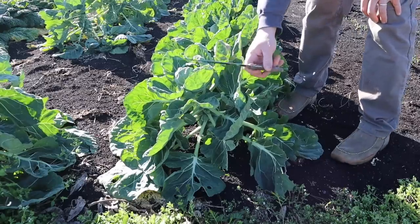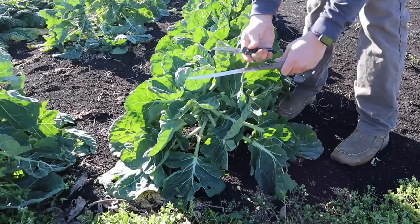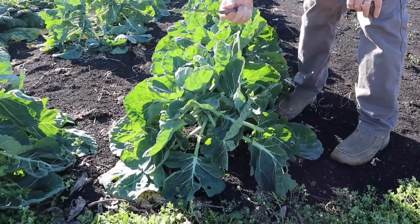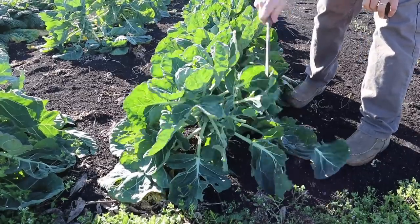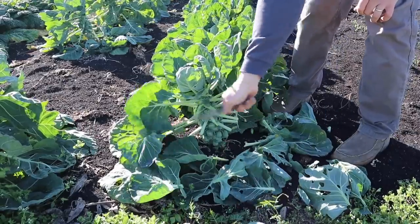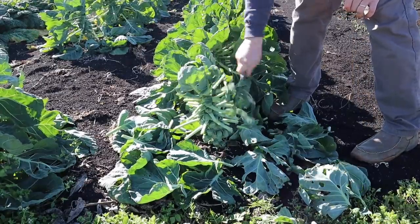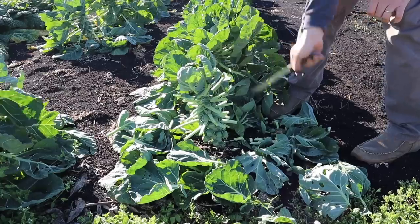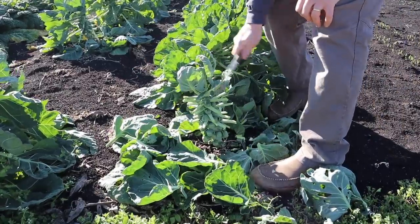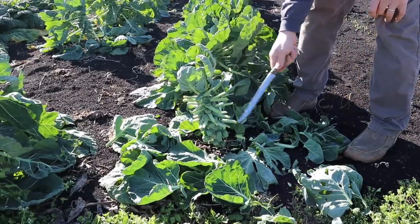And I'm going with a larger weapon of choice this time as opposed to last time. I used my Benchmade here, but this big kitchen knife I think is gonna give me a little more power, make it a little easier. So I got this puppy sharpened and we're just gonna come through here and chop off these side leaves. Leave the top ones. Just kind of clean them up like that. Kind of like those guys you see trimming Christmas trees. That should be good right there. And hopefully that'll make those sprouts there fill out a little bit better.